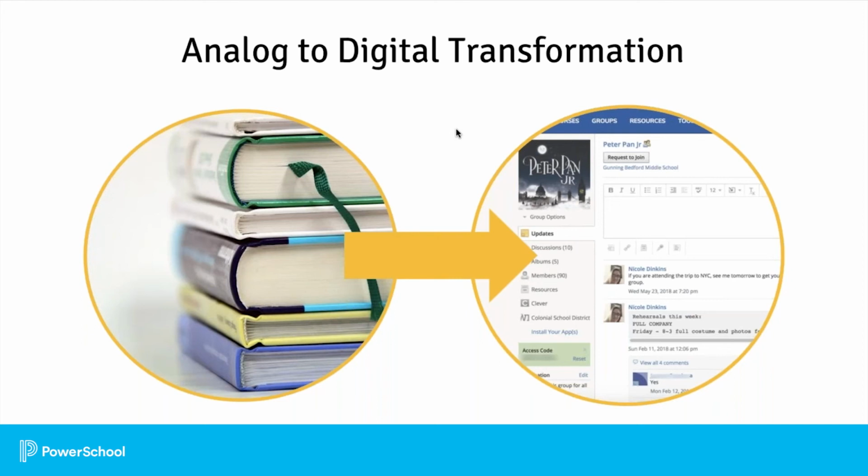We had to find a central location that made it easy for staff to access the materials, share the materials, and then utilize digital resources as well as any paper copies that they may have wanted. We started with something called SharePoint, which was very difficult to use. And once we made the jump to Schoology, it was a no-brainer for us to use the Schoology group feature.